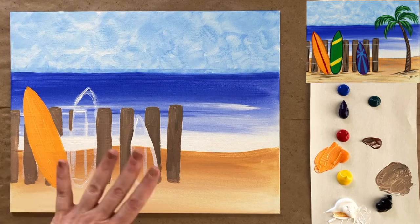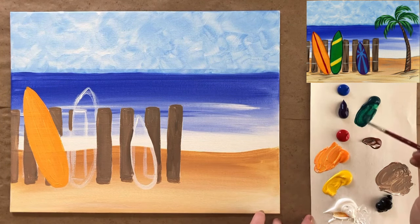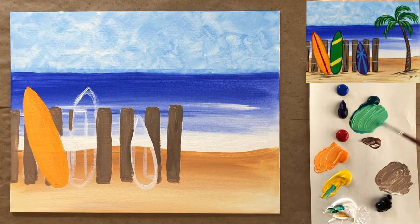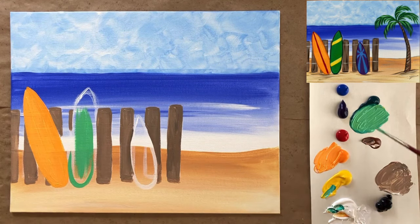Let's get a good first coat on, as opaque as we can, and use the opportunity to correct the shape if we need to. We want to not really have any sketch lines left once we get everything filled in. I'm going to do some details with red on the second pass, but we're filling everything in with their base colors first: orange and red, then yellow and green, then blue and purple. I've decided to do a green background — going off book today. I love this phthalo green color so much and I want more green in my composition.